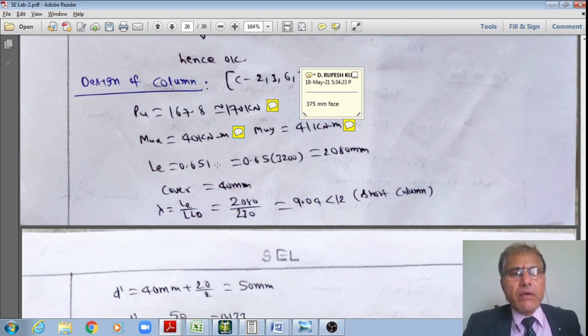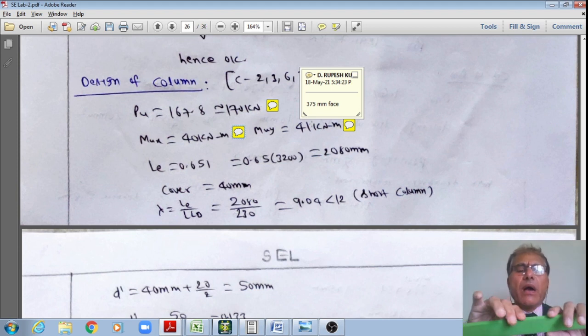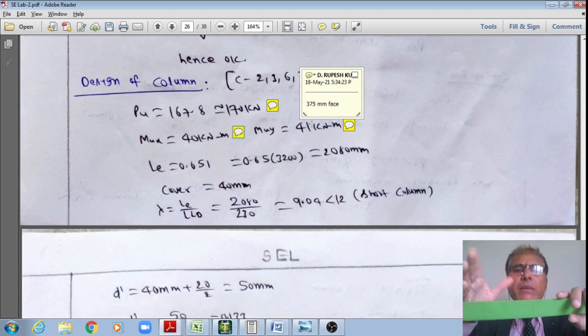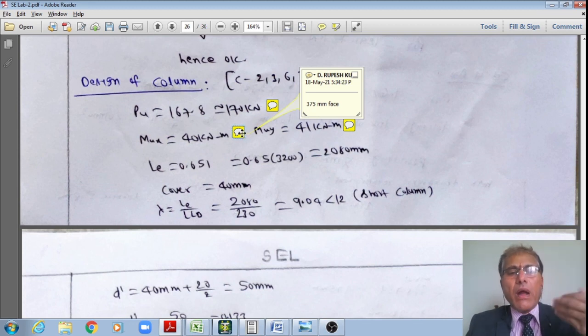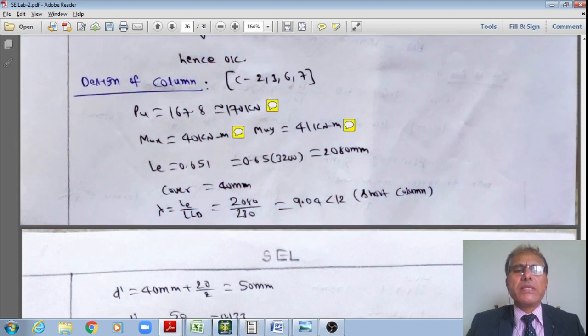Therefore, now even what I have calculated, right? The bending moment after analysis of these 3 span continuous beam, I got 40 kilonewton meter, right? Actually, it is 40 on either side. Therefore, there is no bending moment on the column, because whatever bending moment is there to the left is nullified by the right. Therefore, there is no bending moment on the column. However, that is equal to 0, but I am considering still that it has 40 kilonewton meter, right?